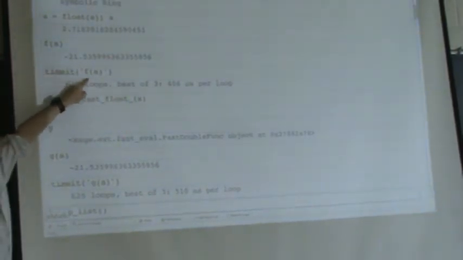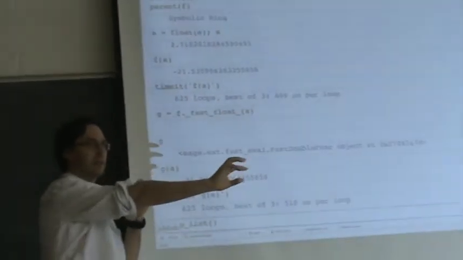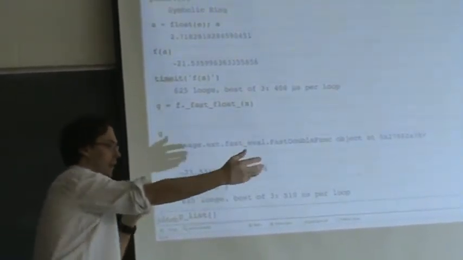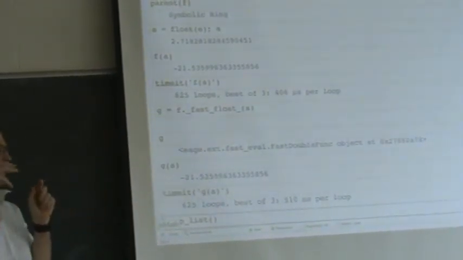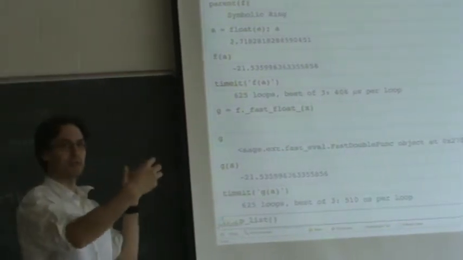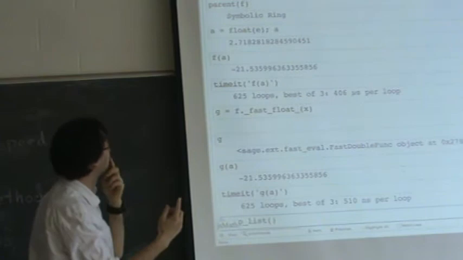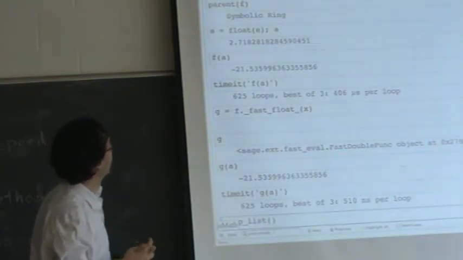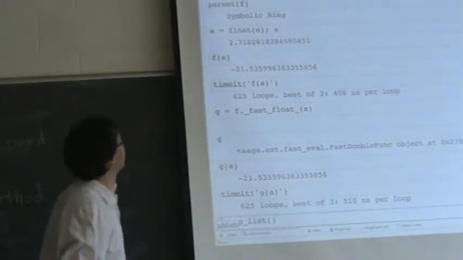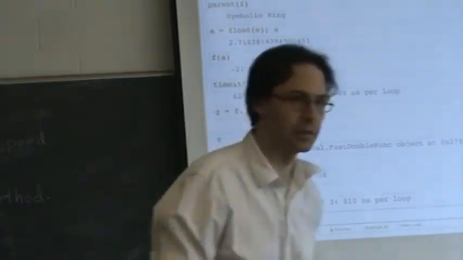So what happens behind the scenes here is when you do f of a for that, it sends to Maxima the statement, please evaluate this function in Maxima. And that just goes over a tty. And then in Maxima, it evaluates it and gets some number back. Then that number comes back from Maxima in decimal, and Sage parses the result and creates a symbolic thing out of it. And then that could get turned into, actually, I don't know if it gives a symbolic or a float back.